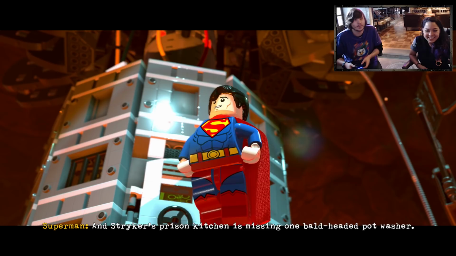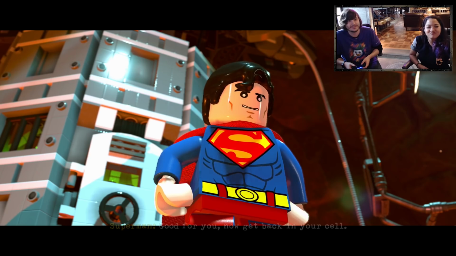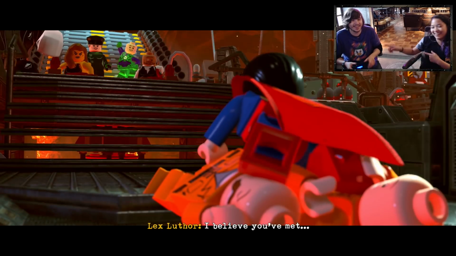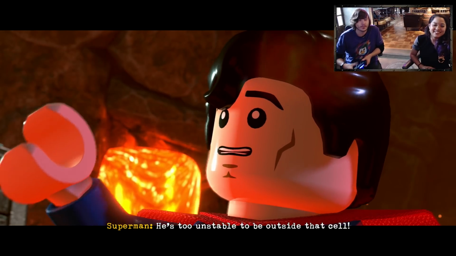The prison kitchen is missing one bald-headed pot washer. I chop the vegetables now. Good for you. Now get back in your cell. I don't think so. Aha! Ah, look, you played this before. Yeah. Too unstable to be outside that cell.